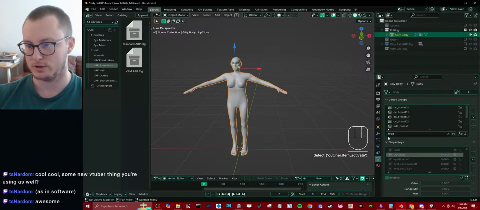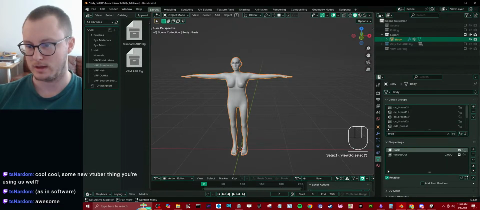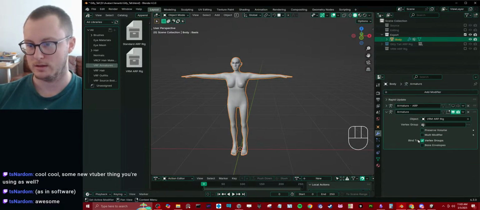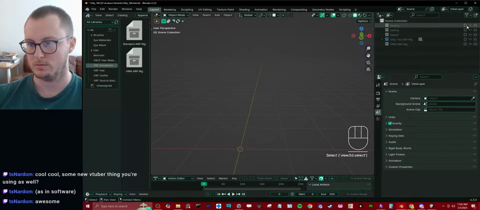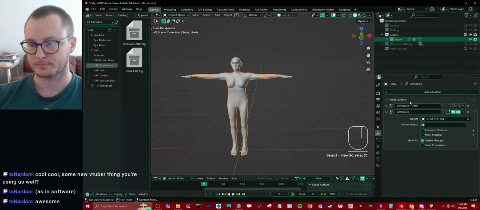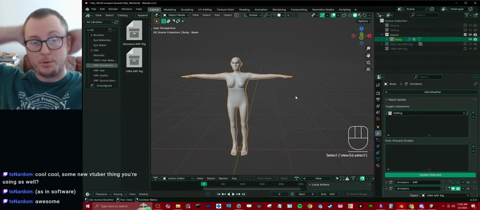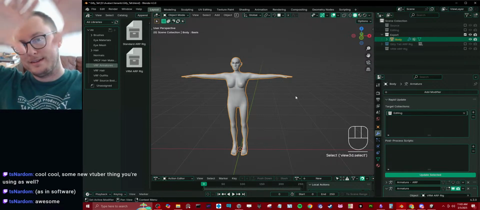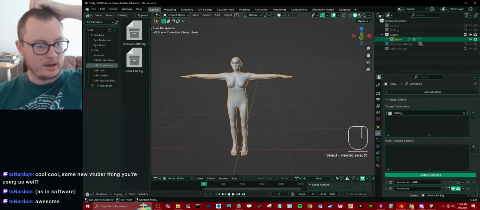So this should have shape keys. Yes, it does. And let's just make sure. Okay, good. So I think we're pretty close to having a very nice, streamlined pipeline that's good to go.